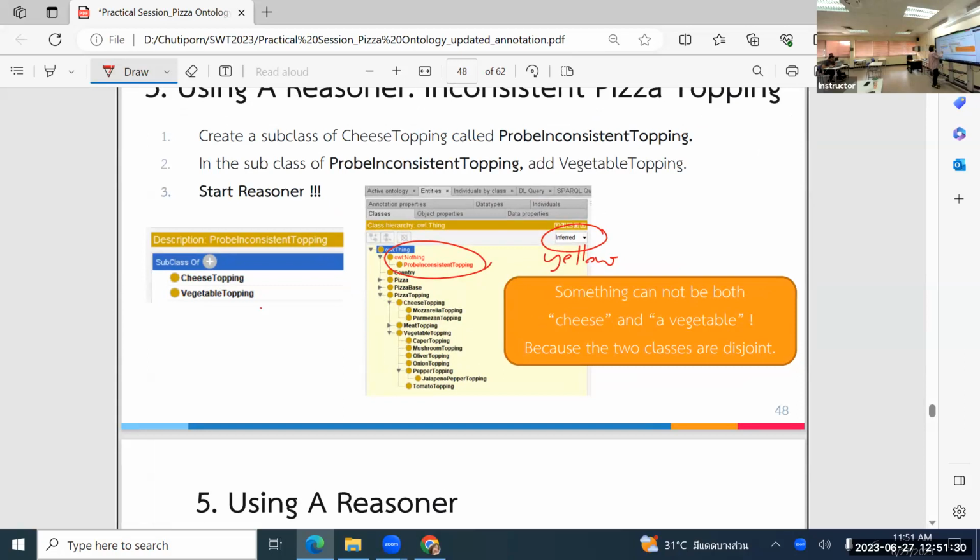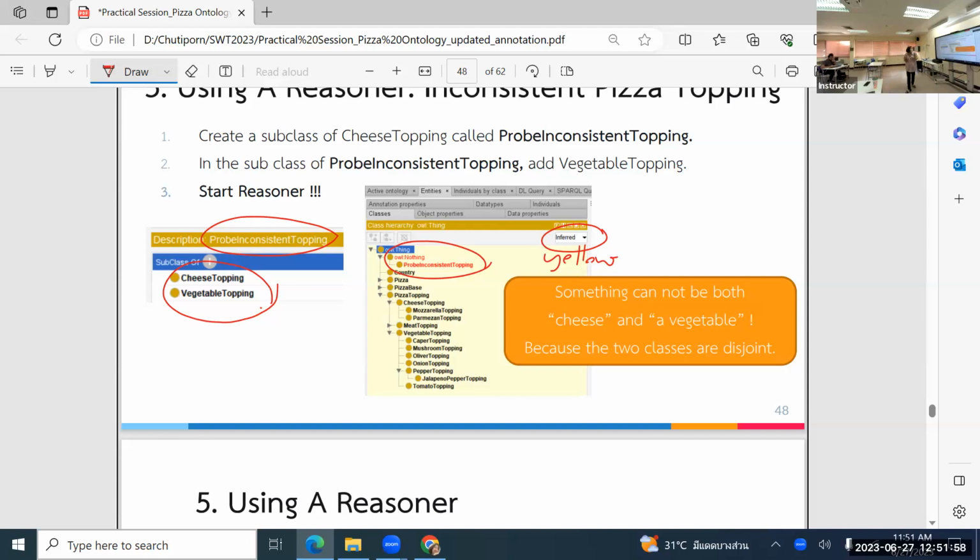Okay. And here in this example, we intentionally define a class which is called probe inconsistent topping. That's a very strange name, right? But it's just a name that we intentionally define.